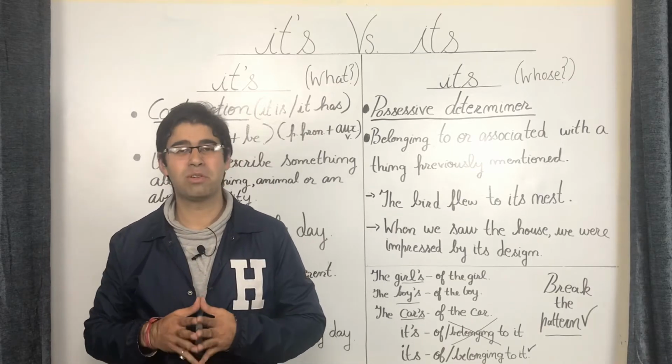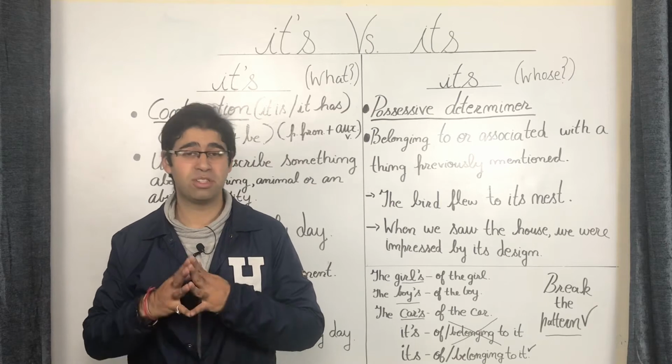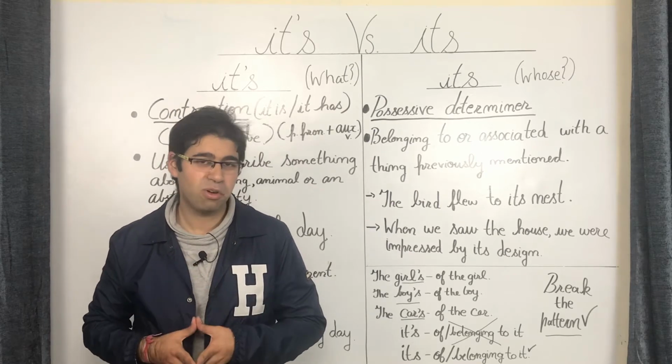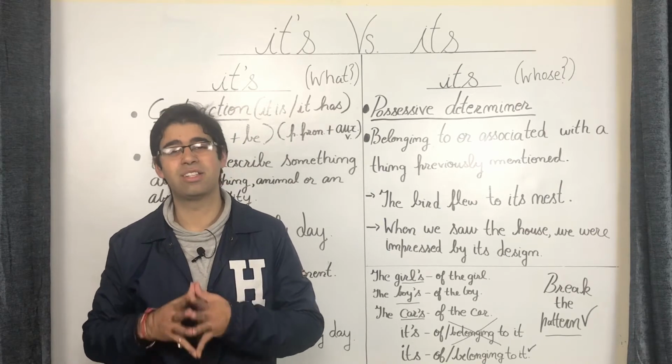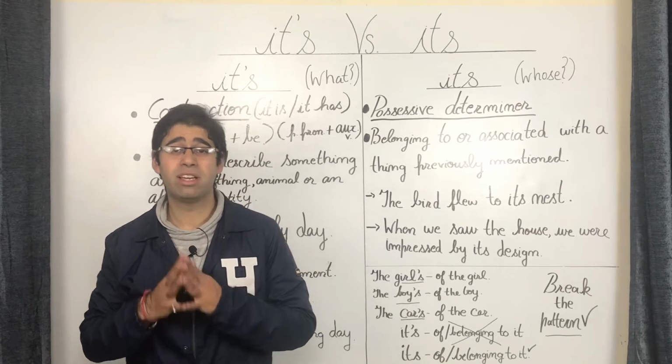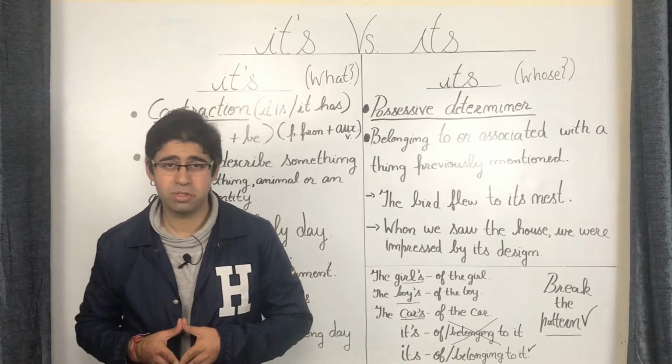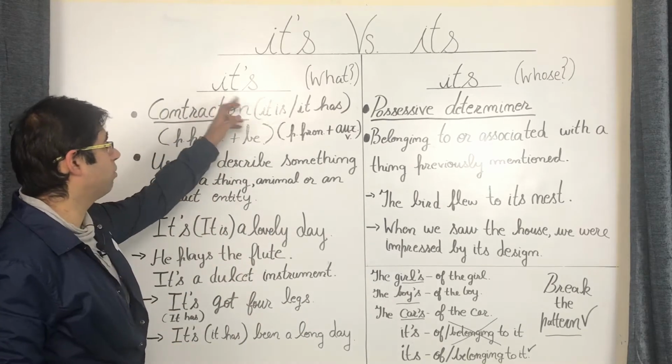Alright, so first I'm going to begin with the explanation and differences between the two versions, and then I'm going to quickly follow that up with the smart little memory aid that's going to help you ascertain the correct use of both the expressions. Over here, we begin with the expression with the apostrophe, which is it's.